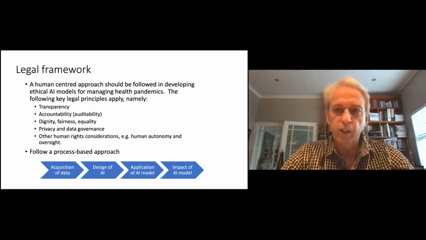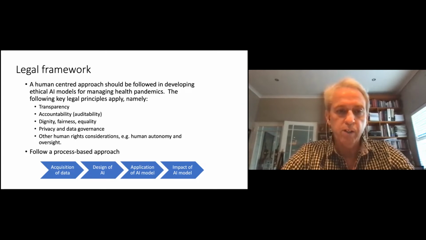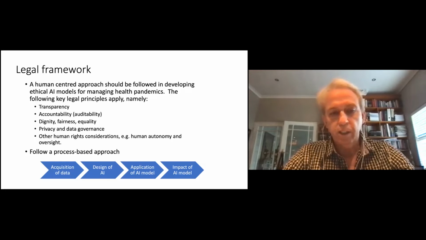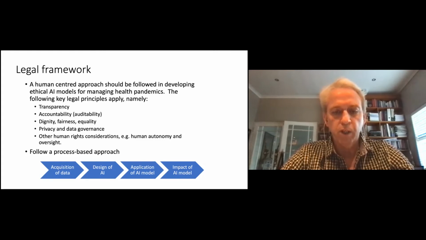So we had to look at what is in process, not what is regulated already. And learning from the international experience, we decided that the key legal factors or principles to incorporate in our design are transparency, accountability, dignity. You mentioned fairness in the previous presentation, and equality we grouped together, privacy and data governance, and then perhaps issues like human autonomy and oversight. But again, this is not a tick box and a once-off exercise. It needs to be systematic.